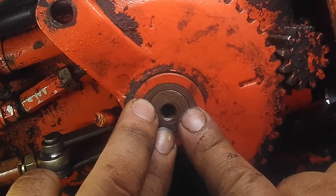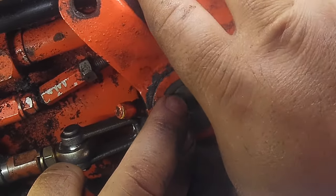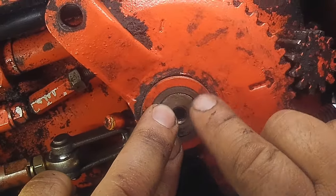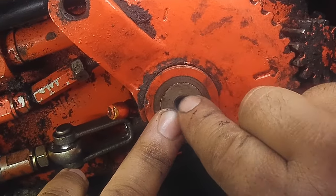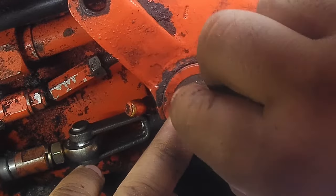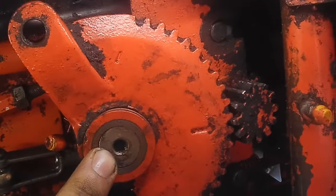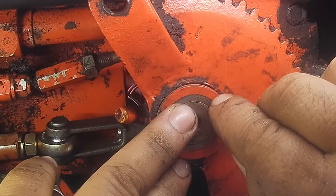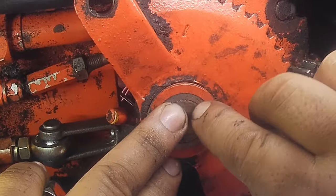You can't have this not be flush, because otherwise it'll either tighten up on the shaft, and then this gear will rock and wear and wobble, or if you have them off, it'll tighten up on these and not on the shaft, and you won't get it very tight, and it'll do the same thing. It'll wear and wobble and break. So it's important that when you run your fingernail over here, like you can see here, it's flush. That means you got the right thickness, the right amount of shims.